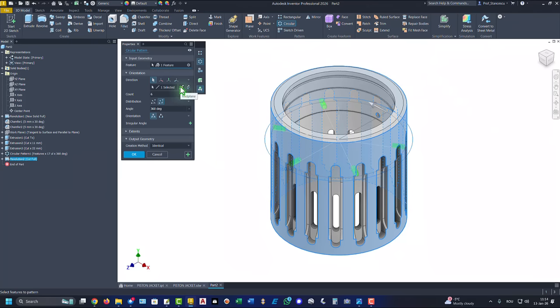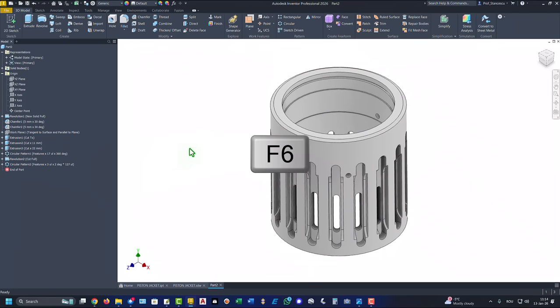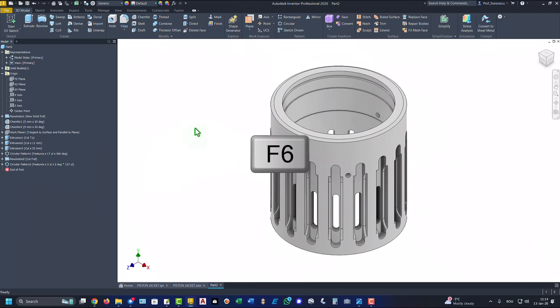We apply mid-plane and we place here twice of 127 the angle, not 6 but 3. Okay, 1, 2, 3 at 125 degrees.